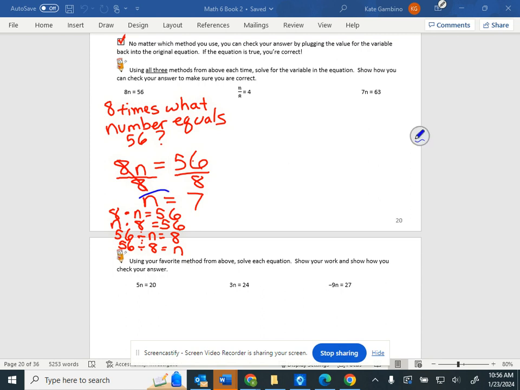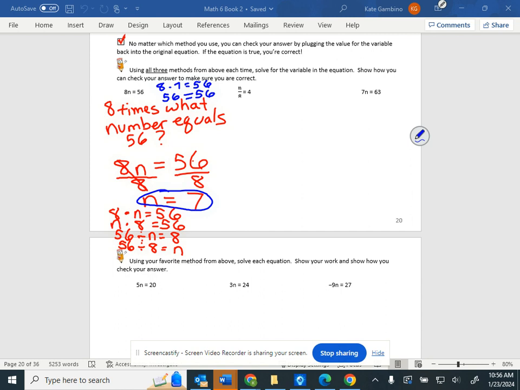So I'm going to take that n equals 7, and I'm going to put it in here, and I'm going to say 8 times, let me move it up a little, 8 times 7 equals 56. So then I have 8 times 7, and 8 times 7 really truly is 56. So I'm going to want to check that on my calculator. Is 8 times 7 56? Did I do my math correctly? That's how you check it. Actually put it into your calculator.